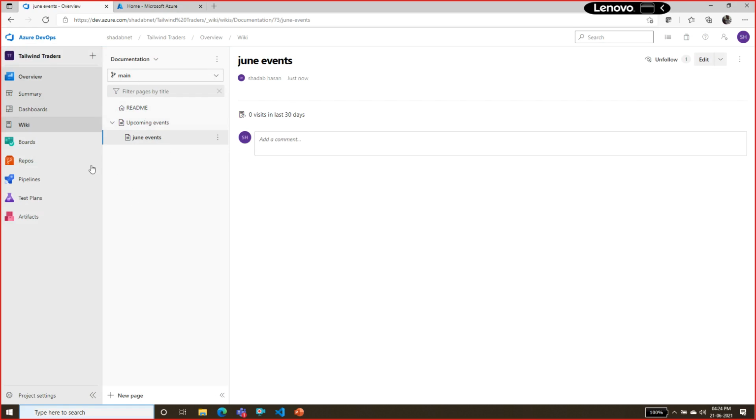So whatever you are checking in, those wiki documents are available in the wiki section also. You can go and modify in your repository section, and those are available in the repos. Once you add those into the wiki project as a repository, you will be able to modify those repositories directly in the application itself.